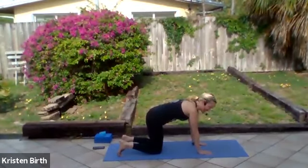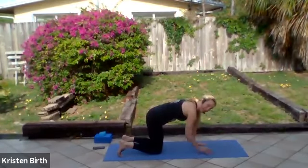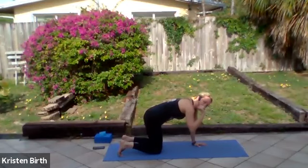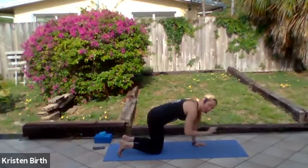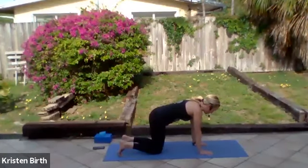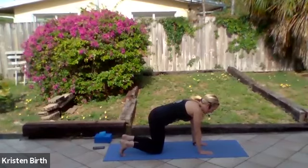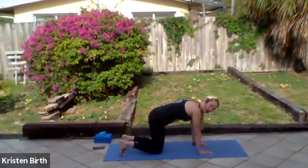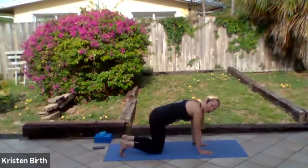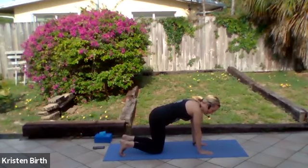And we press into the finger pads, into the very last joint end of our finger, the tips of the fingers, the pads are pressing into the ground. Notice what that feels like. Now, feel like you're clawing the ground, but don't allow the fingers to lift. So a little less claw and press more into the finger pads.